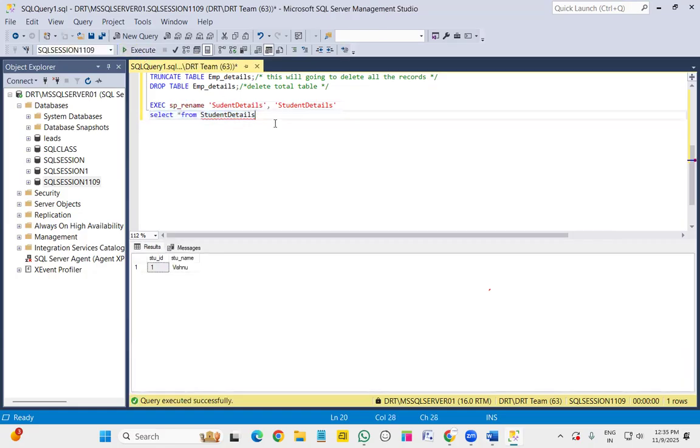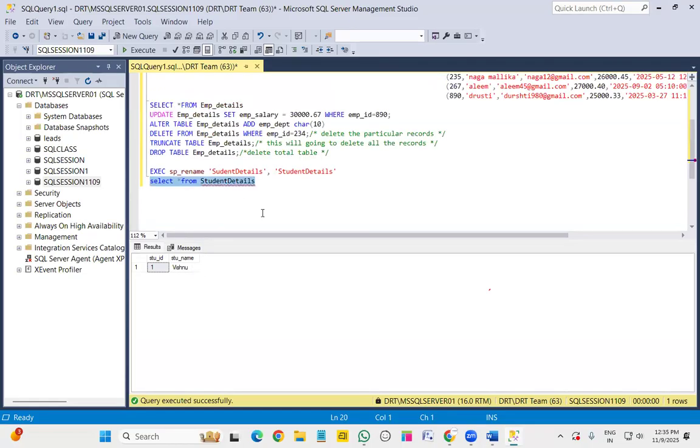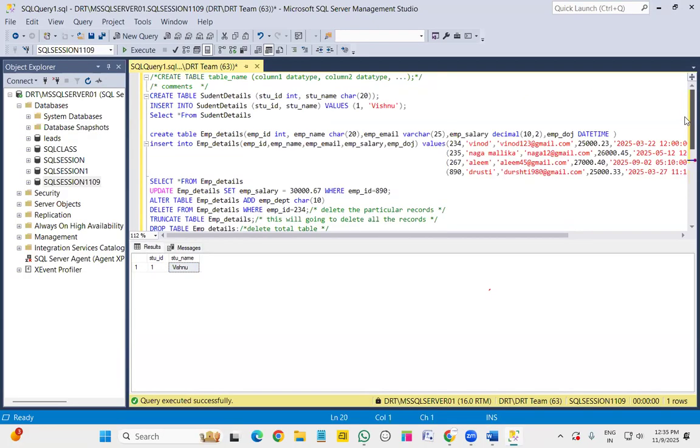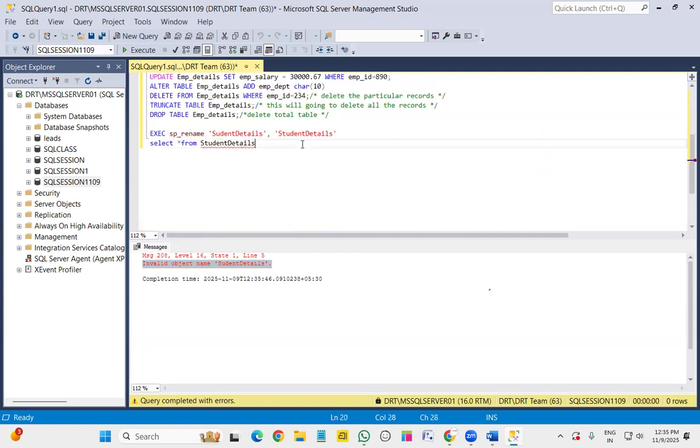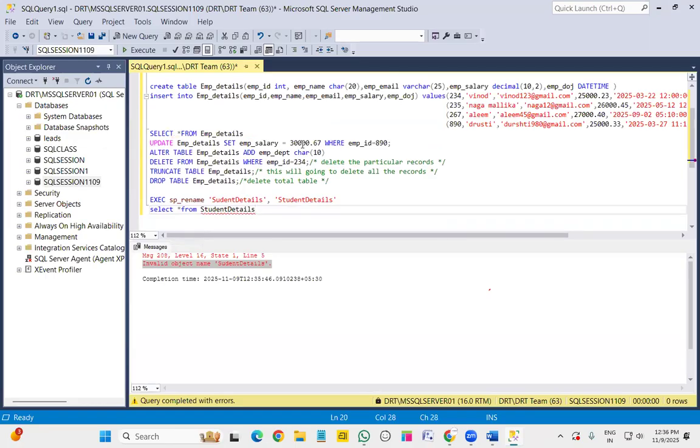So here you can see that when we are entering the student details, we have renamed it, right? So it shows 1 and Vishnu. And whereas if you want to execute here the student table, it will be going to show an error, invalid object name, right? So this is how we will be going to rename the student details, and whatever the data table we have created, we can use this if we want to rename it.